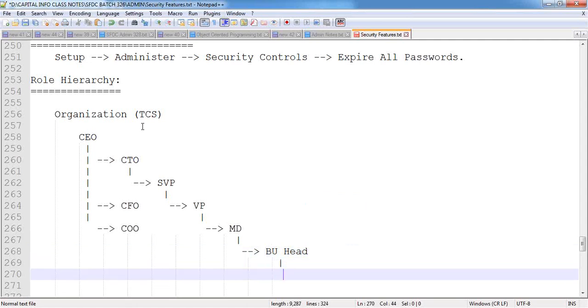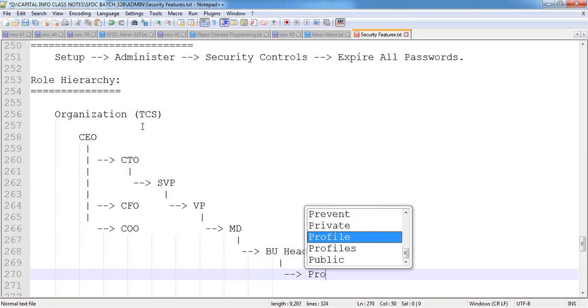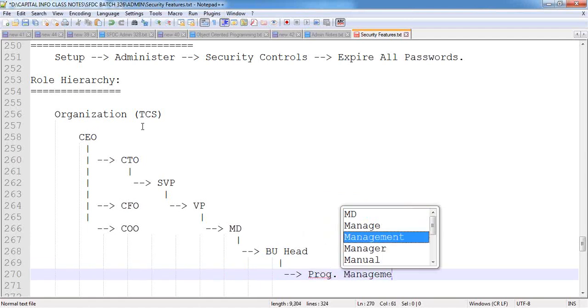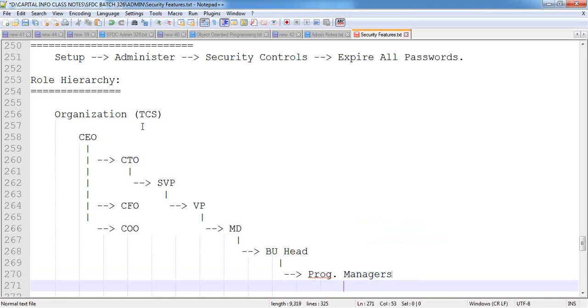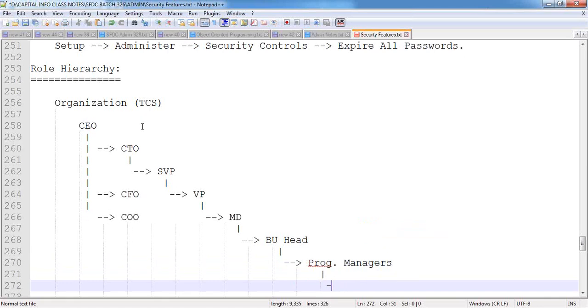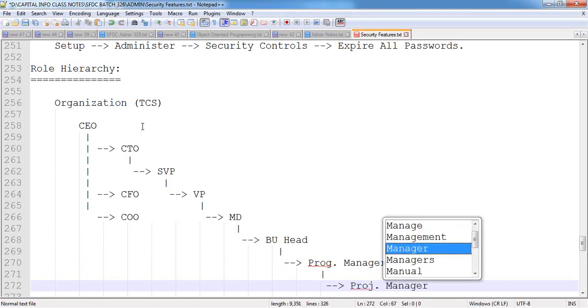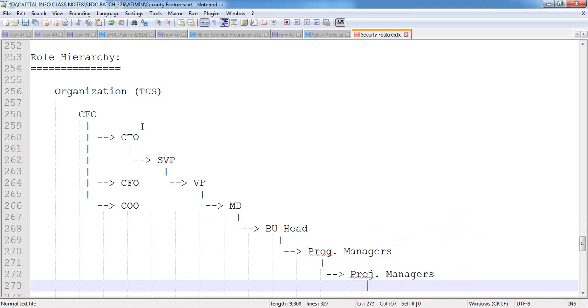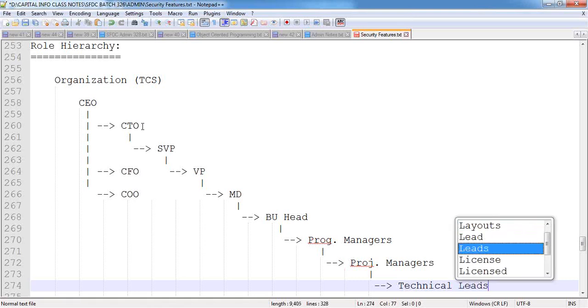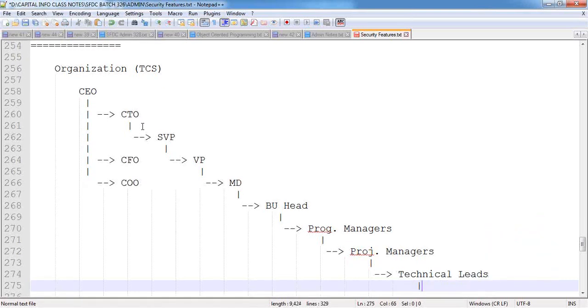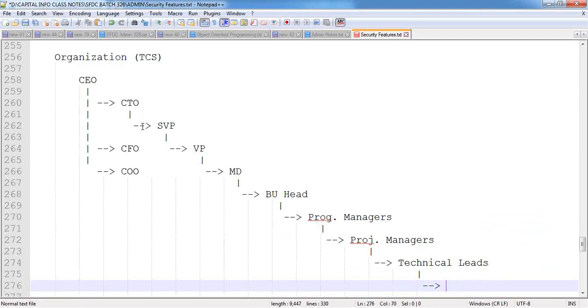Below this, the Program Managers. Below these Program Managers, the Project Managers. Below this Project Manager, the Technical Leads. Below these Technical Leads, the Module Lead.